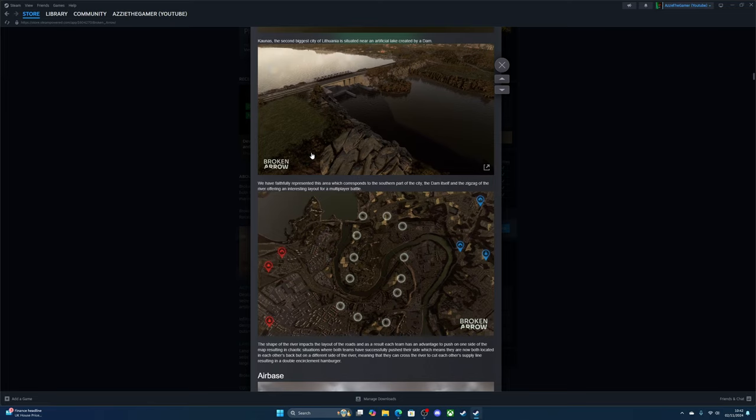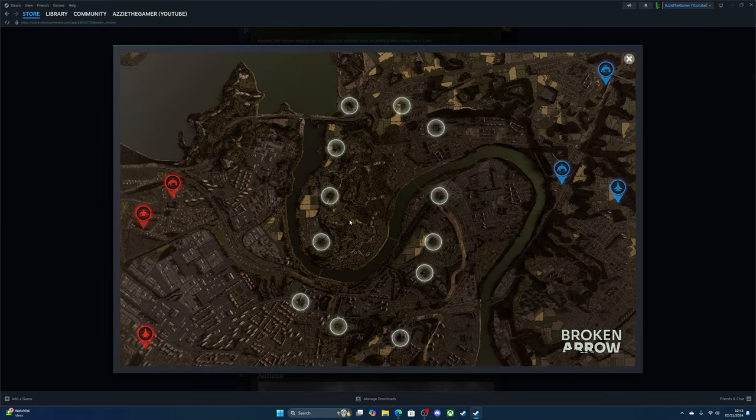Right, we have faithfully represented this area, which incorporates the south part of the city, the dam itself, and the zigzag of the river, offering an interesting layout for the multiplayer battle. See, that looks smaller. See, this map looks better. This looks like a 5v5 map. I think this is probably going to be the best map.